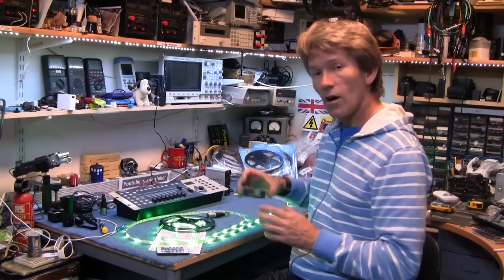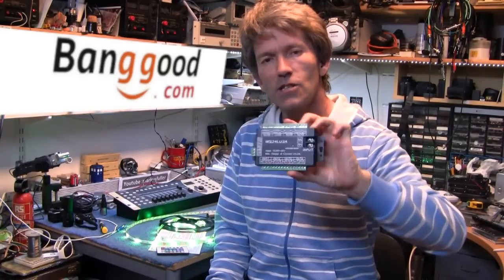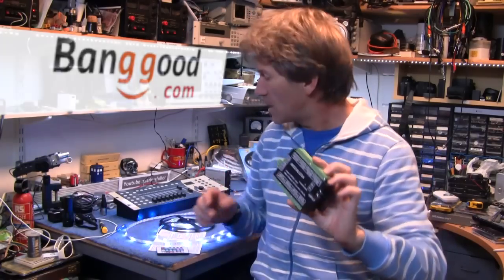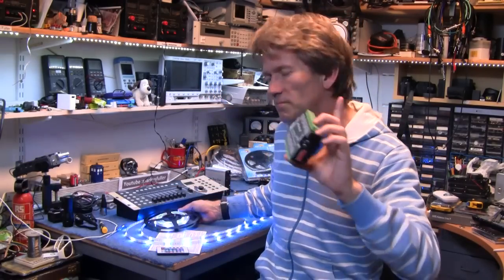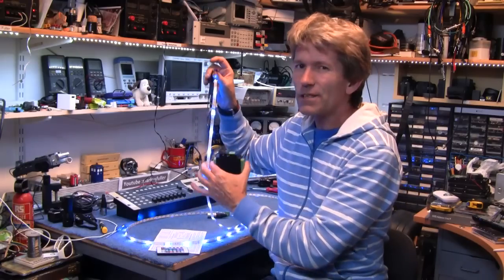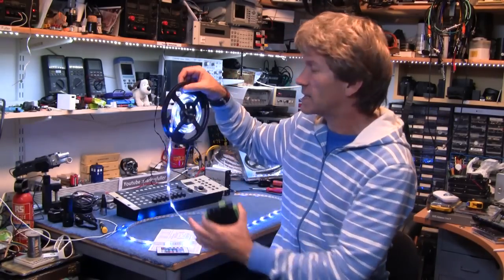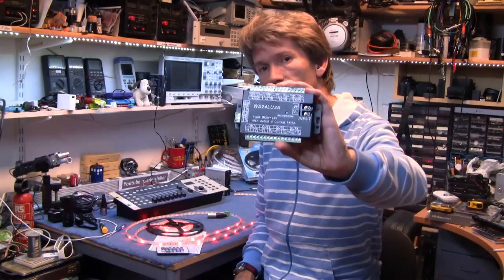So what I've found, I've been on the Banggood website, and there's this little device that's turned up, and this is a 24 channel DMX controller specifically for LED lighting. Now when I say 24 channel, as this is red, green and blue, that is actually 3 channels. So 24 divided by those 3 is 8. So I can run 8 of these quite happily off one of these devices.